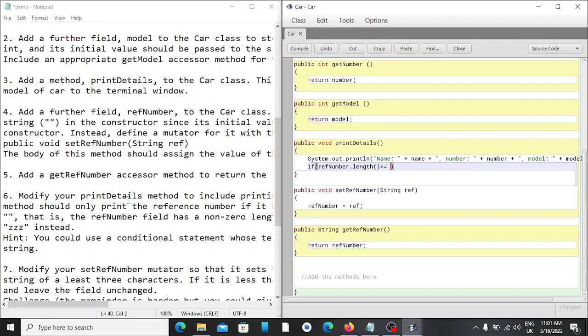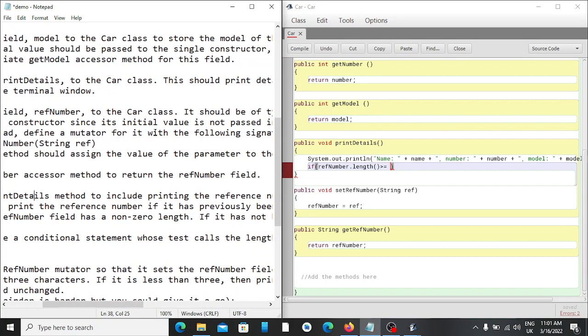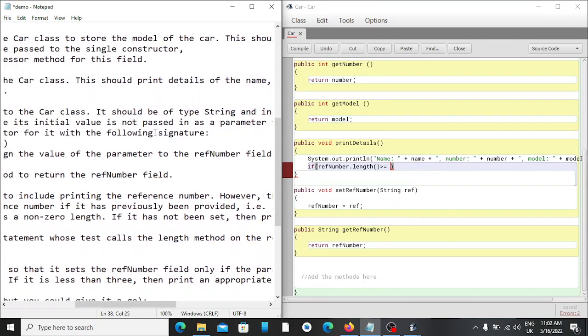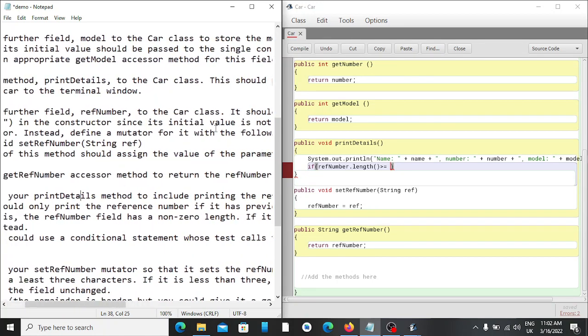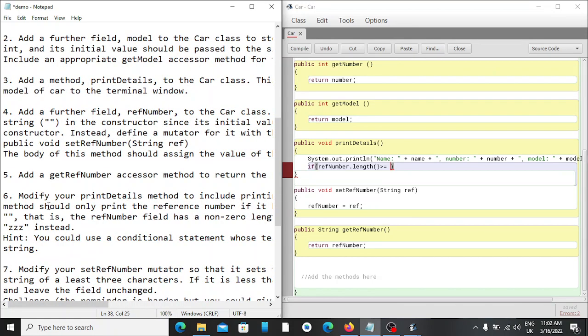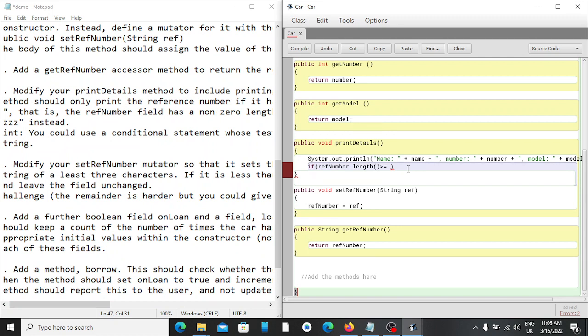No, hold on. Add a further field reference number to the class. It should be of type string, and so on. Initialized in the constructor. See over here. Okay, so what we can do here is check if the length of the reference number is equal to 0. If it's equal to 0, we will do something.